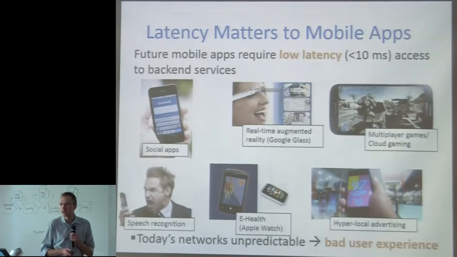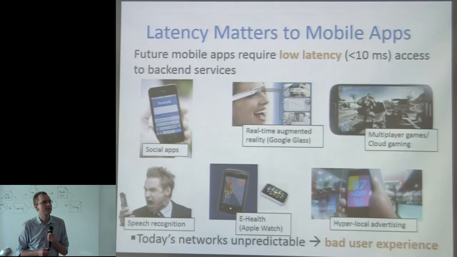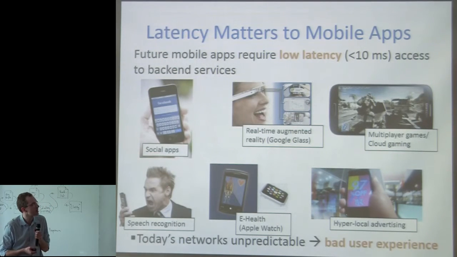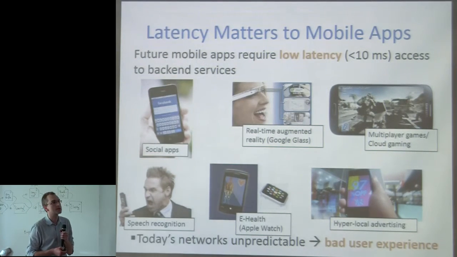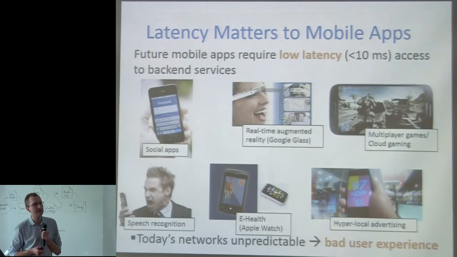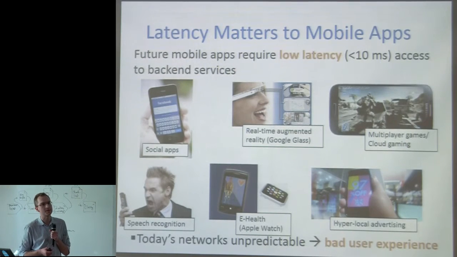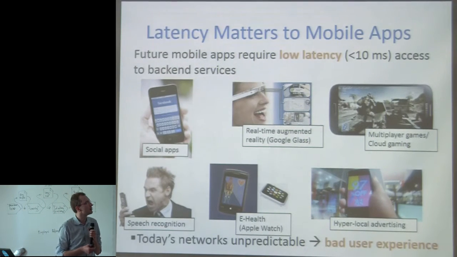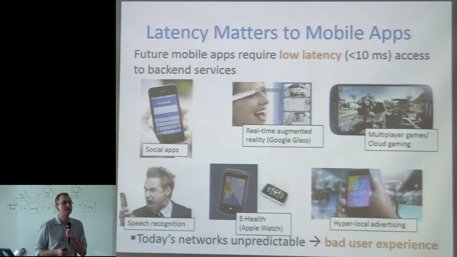The particular challenge that we are focusing on is how to enable mobile applications that require very low latency for good user experience. Most mobile applications that we use these days rely on internet backend services for the actual data processing. For example, when you use the Facebook client, it will communicate with the Facebook data center, and this is where all the updates come from. So round-trip latency to that data center matters.